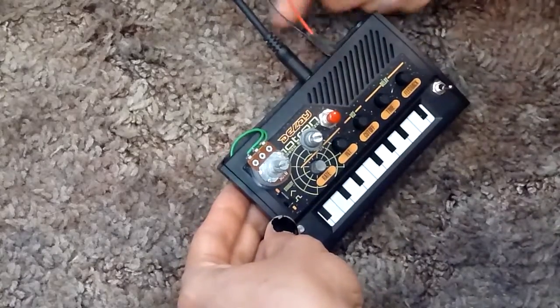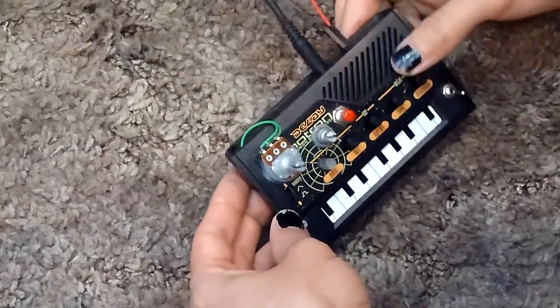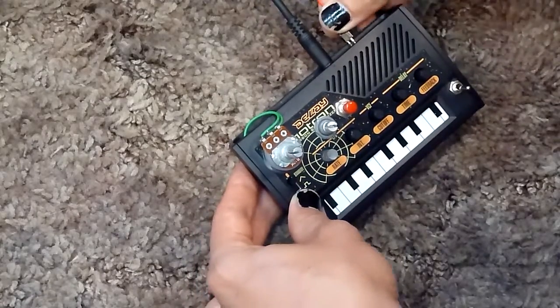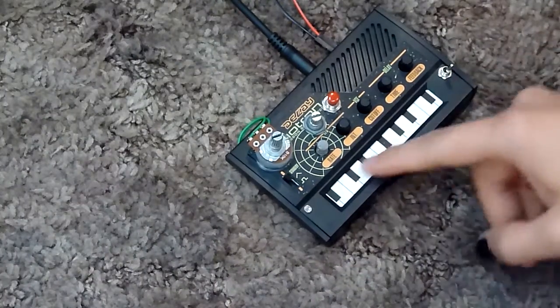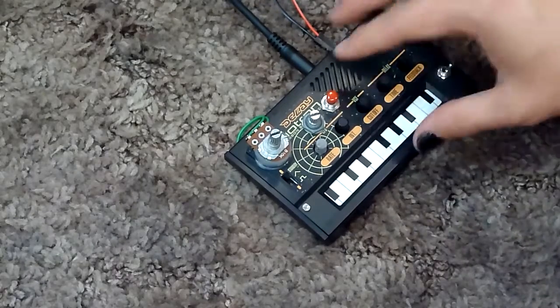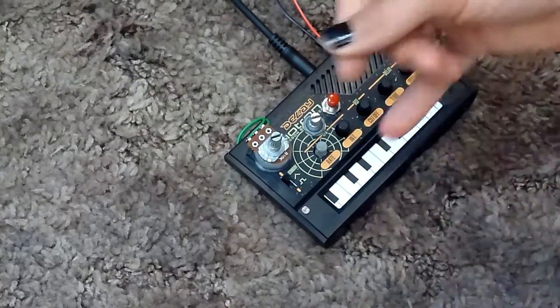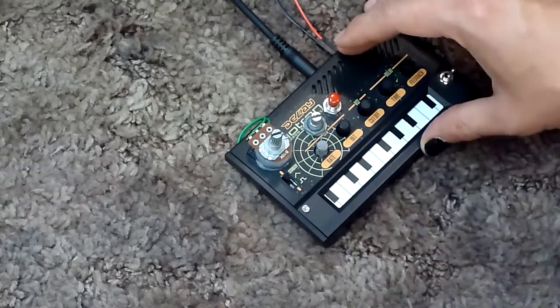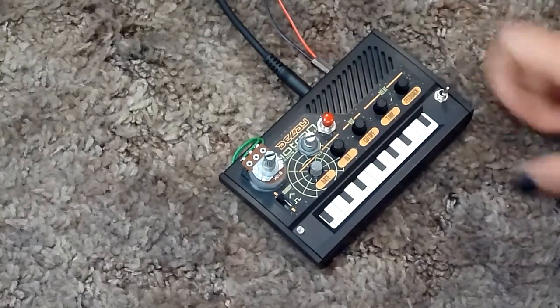Thank you very much for watching. In this video you'll notice I'm using my modular power supply — if you haven't seen the video, look up my mobile jam station with modular power supply. It's just two header pins that allow me to run off a longer-lasting power source. Also, the touchpad has been replaced from an inverted one to a standard one. If you decide to mod your Monotrons, I'd recommend not detaching the ribbon cable — it's super delicate, and I was only able to detach and reinstall it about three times before it deteriorated. I ended up buying an extra Monotron and pulled the ribbon from that one to replace the whole thing.